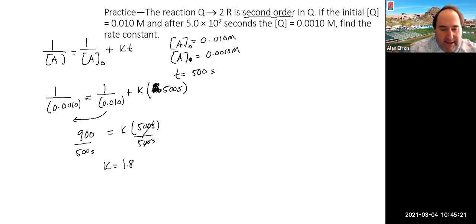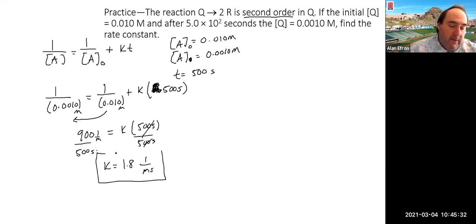And in terms of the units, again, obviously these are molarities on the bottom. So molarity is still there on the bottom, 1 over molar. And that means that we end up with 1 over molar seconds, which are the units that we associate with a second order reaction. Question on that math, or the problem, or where any numbers came from? Okay. So again, it's important to make sure that you rearrange these things correctly. Also important to make sure you don't forget about the units here at the end, and that you end up with the right ones.